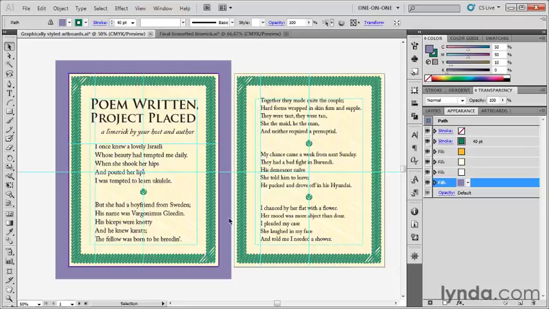So that 60 point offset has grown this rectangle 60 points outward in all directions. So it's a little different than a proportional scale. I could have gone ahead and scaled this fill if I wanted to, but that would have made the lavender rectangle appear slightly taller. In other words, we would have had more headroom and bottom room than side room. The next step is to go ahead and duplicate the stroke.